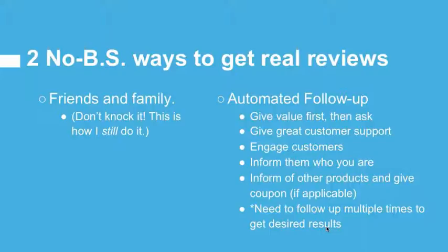I have my friends and my family leave a review on my new products, and what I do is I give them the product. They go and buy it. Say it's $10. They'll go and buy it, and then I'll give them the product and $10. What you want to make sure of though is that when they buy it, they actually buy it. You don't want to give them a coupon code where they get it free, because then Amazon doesn't really give that verification. They don't put Amazon verified review on their website. And then you also want to make sure that you ship it to them, because Amazon tracks whether or not a product got shipped for that review.